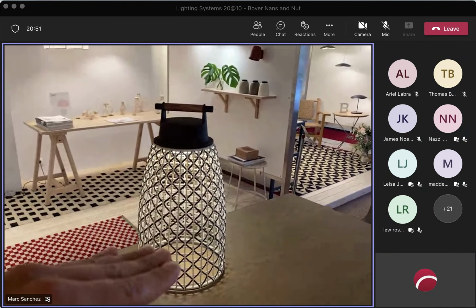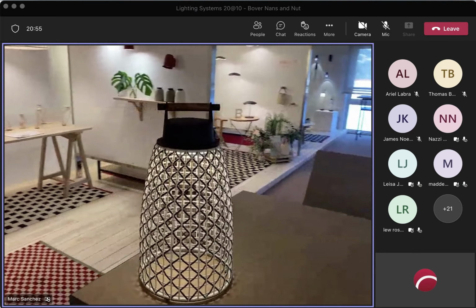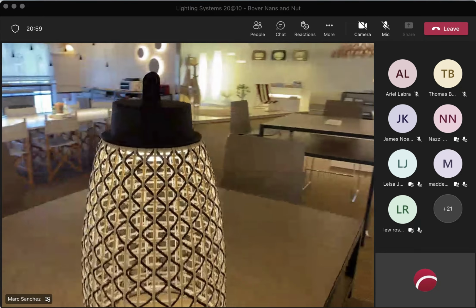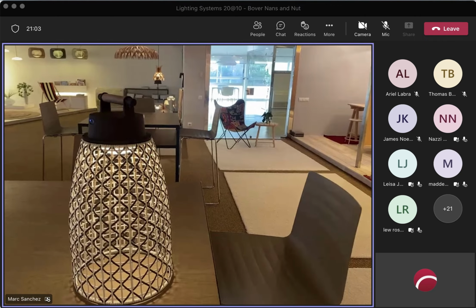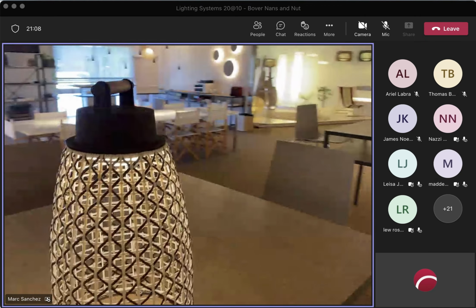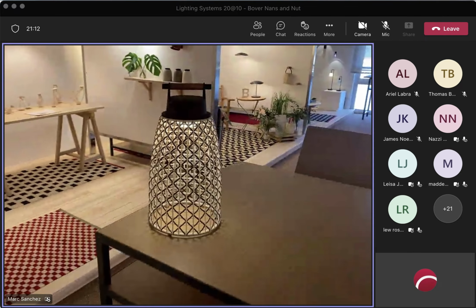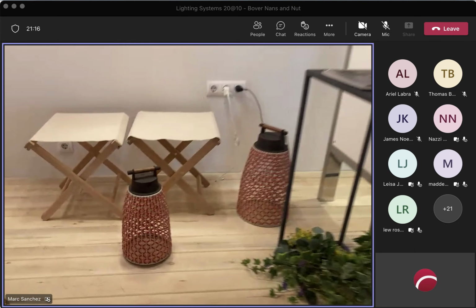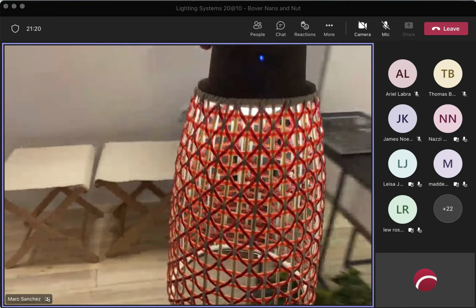At the minimum level of that dimmer, we will have 30 hours of autonomy for a wet rated product that can be left outside. It doesn't matter if it's in the very cold Canada weather or in the very warm weather down south, with those very aggressive salinity environments that we can have. This collection is perfect for those seaside projects. We have it in a different color as well, which is orange.